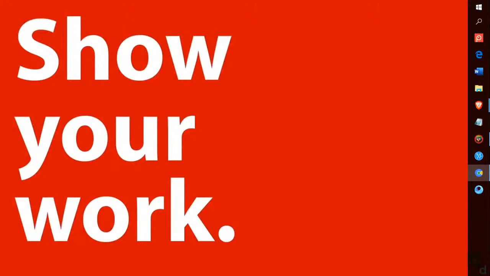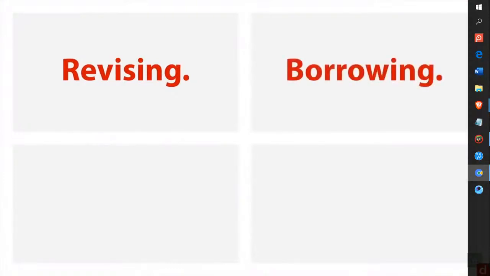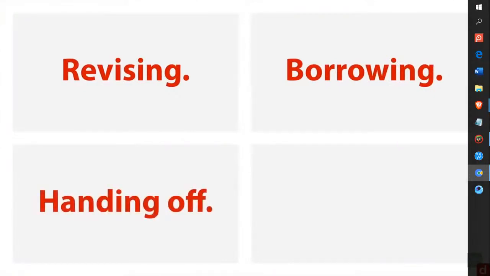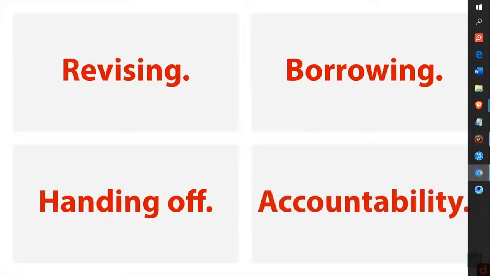There are a few reasons for this. You may have to revise your research at a later date, your own analyses. You may be doing another project and want to borrow something from previous studies. More likely, you'll have to hand it off to somebody else at a future point, and they're going to have to be able to understand what you did. And then there's the very significant issue in both scientific and economic research of accountability. You have to be able to show that you did things in a responsible way and that your conclusions are justified. That's for clients, funding agencies, regulators, academic reviewers, any number of people.